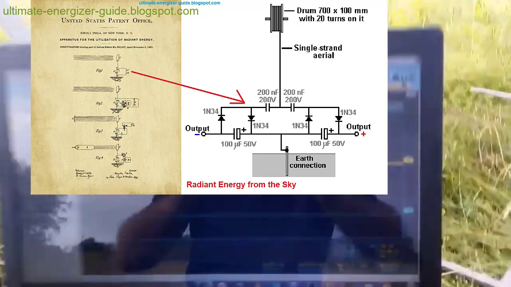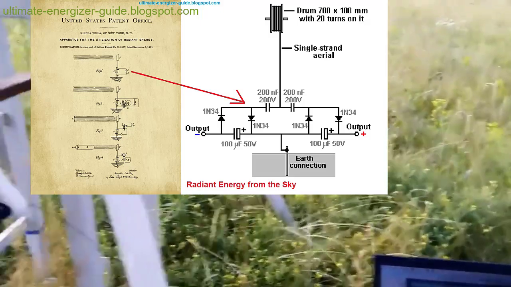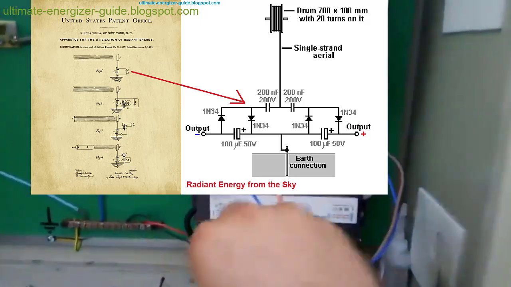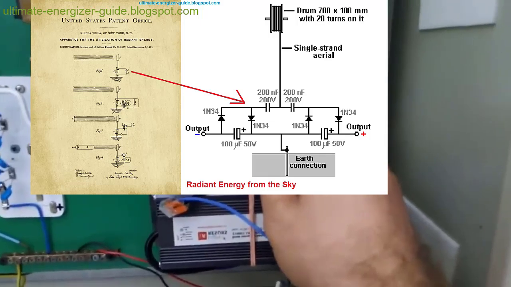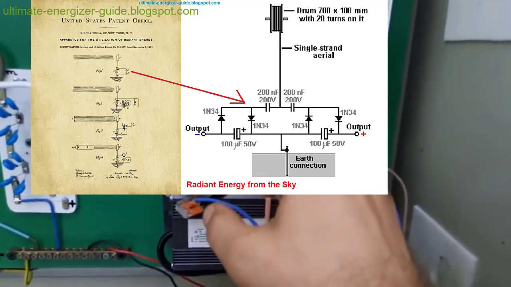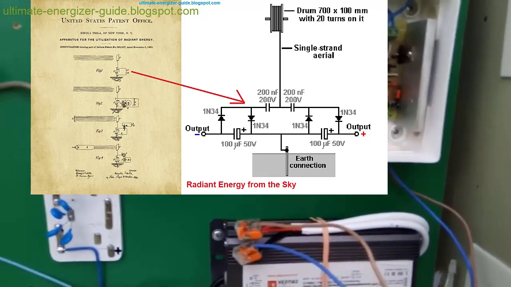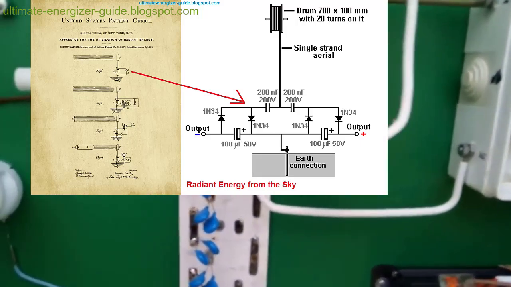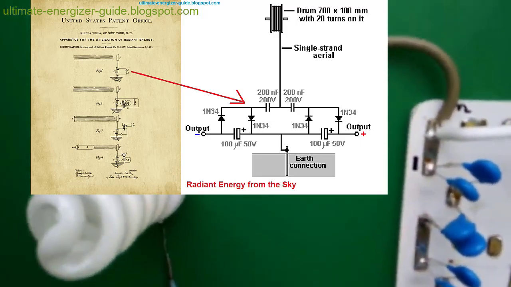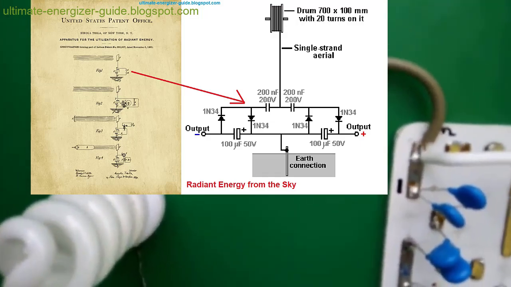By harnessing the synergy between capacitors and inductors, LC oscillation facilitates the amplification and resonance of electrical oscillations, thereby augmenting the extraction of energy from the ether. At the core of this process lies the enhancement of longitudinal disturbances within the dielectric field, culminating in the amplification of voltage extraction.